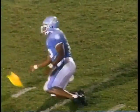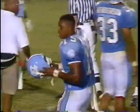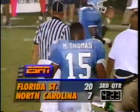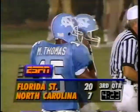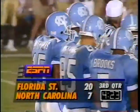Florida State trying to put North Carolina away. Number 19, Mac Knight, runs right into Mike Thomas. You give him a point on the punt. You always check the punter to see where he ends up kicking the ball, how deep, and then you put a towel down and you practice taking the ball off the punter's foot at that yardage mark. You don't go any further up, and Mac Knight just made a mistake and got too deep.